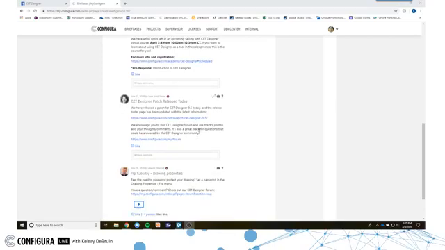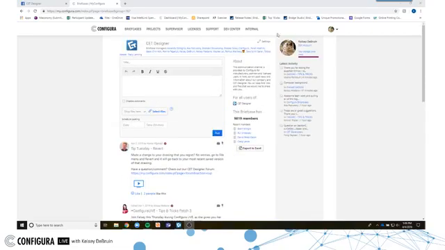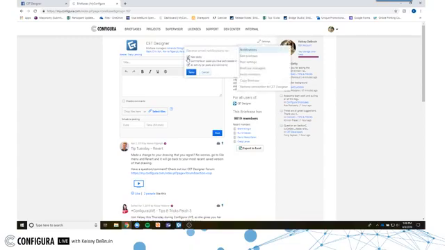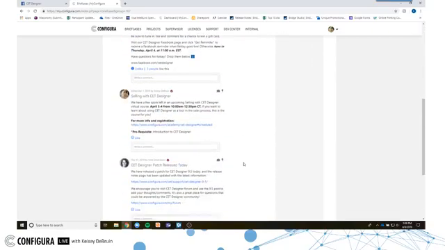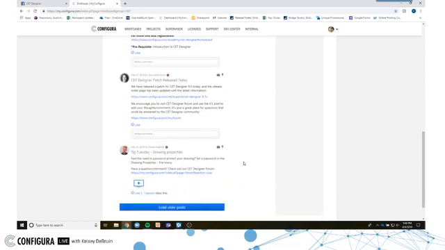If you want to make sure that you're seeing these posts, come up here and turn your notifications on. So come up to the settings area in the briefcase and turn on your notifications. You can actually choose whether you get notifications for new posts, comments on posts you've participated in, and all activity, and then just hit save. That way you'll get an email anytime anything happens in this specific briefcase.